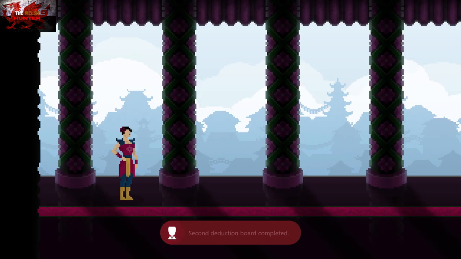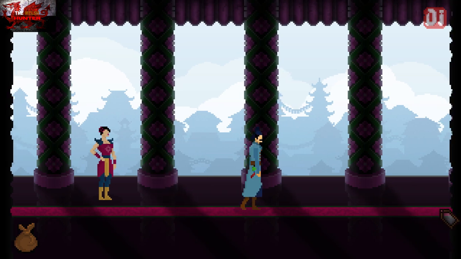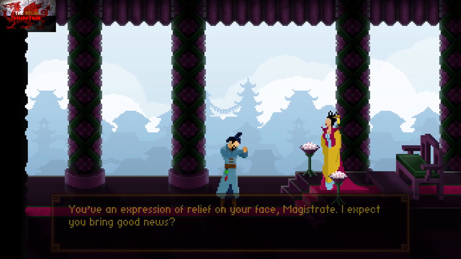So now we can basically go back to the Imperial Palace. And we are going to interact with the Empress. Go through all the dialogue once again. Sorry, mate. Don't kick my ass, man.